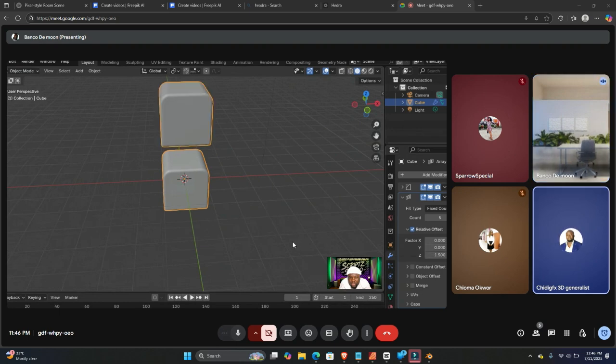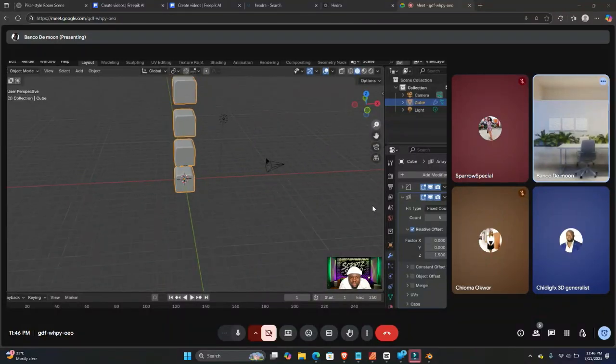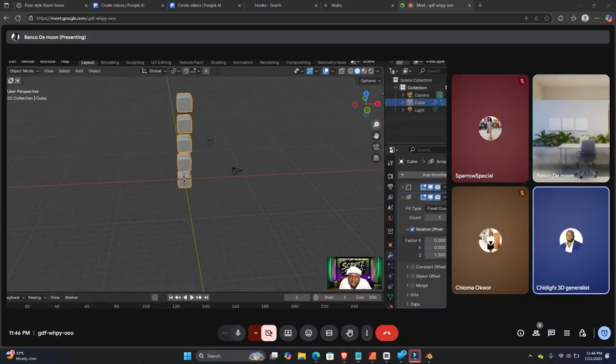Scroll out. So you see, it starts shooting up. You get it now, right? I hope it's not confusing now. Factor x. Yeah, if you want it in y, you adjust y.